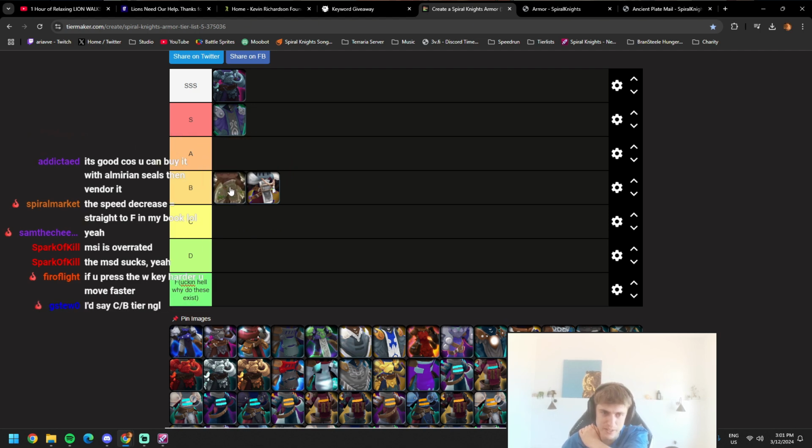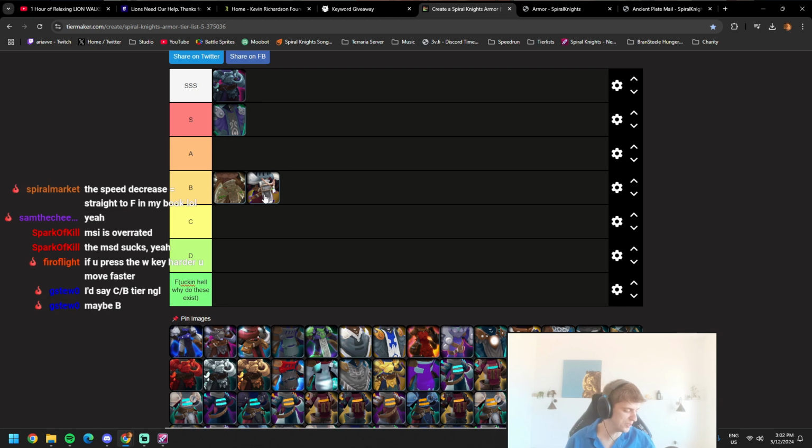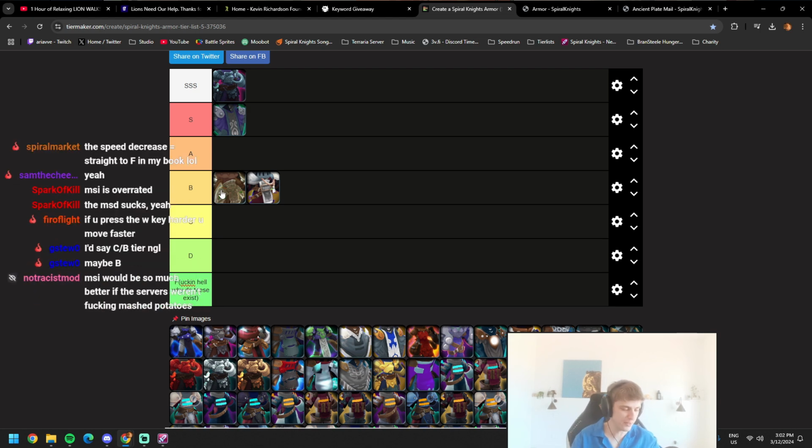I still think it's better than Almerian Crusader though. I'd say C, B tier. I feel like it's better than Almerian Crusader. I can't think of where you would use Almerian Crusader. At least Ancient Plate Mail has... Ancient Plate Mail is so ridiculously overstated into one thing that it becomes useful, because it fills a niche. And that niche is being super tanky against, I think, normal damage and stun. And that's pretty much it.